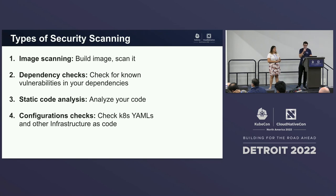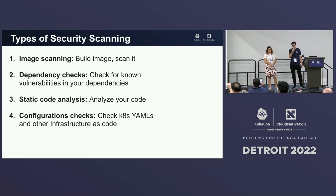And then there's configuration checks. It's very easy to make a mistake these days with infrastructure as code. You may be Googling how to set up your Terraform application, how to deploy a database with Terraform, and you might just set SSL to false, or run your database in insecure mode and expose it to the internet. These kinds of things are very easy to check with security scanning tools. But if not, you could be the next company in the news that's hit by a big hack.